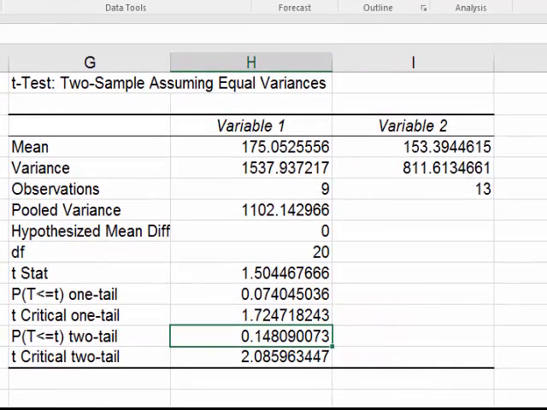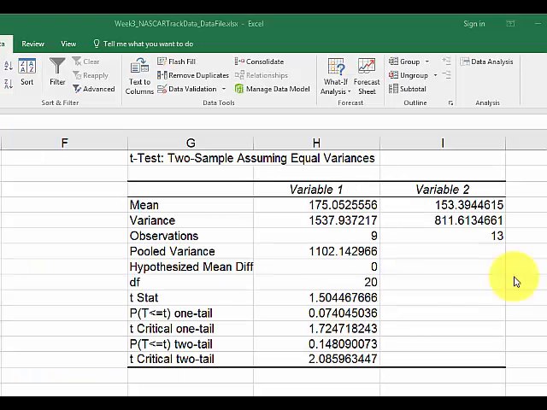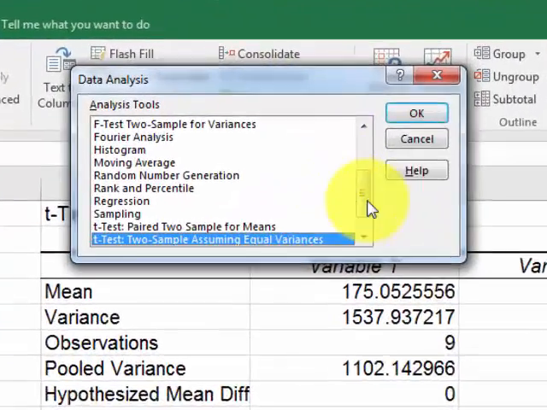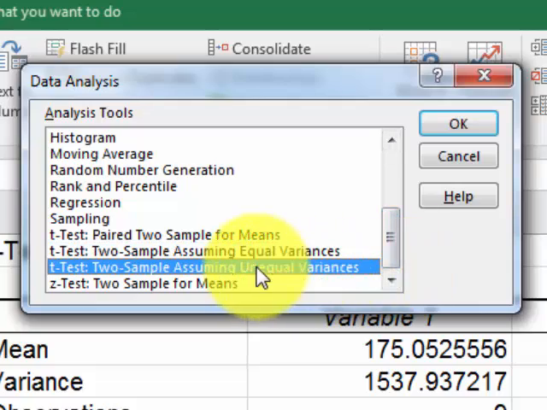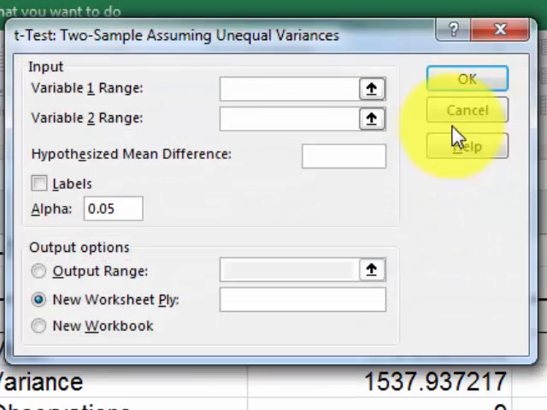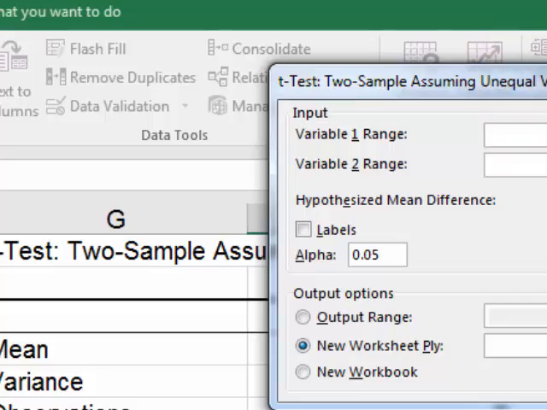So when you answer the homework questions, simply cut and paste this table into a Microsoft document. It gets pretty easy. So I'm going to redo it again, but this time I'm going to check the unequal variances just to convince myself that the answers are going to be the same. Okay, hold on.